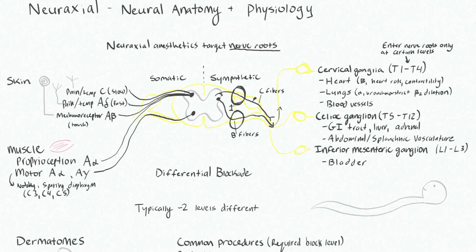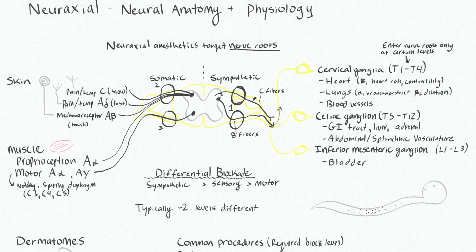After blocking your sympathetic nervous system, it tends to be this pain and temperature that we block second. And finally, the motor tends to be relatively resistant to blockade. And that brings me to this concept of a differential blockade, where you can have a sympathetic block that corresponds to a different height of nerve roots than your sensory block and different than your motor block. When you deliver a local anesthetic using a neuraxial technique, you'll have some area where it's most densely concentrated, and then the further out from this, you'll have less concentration.